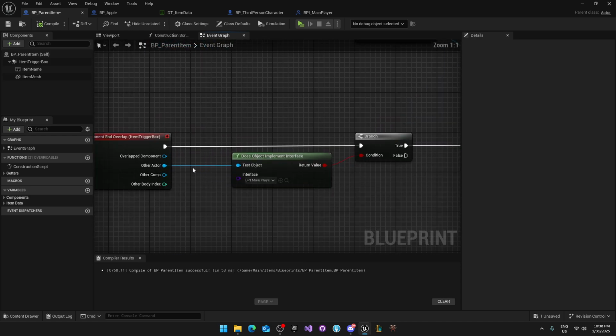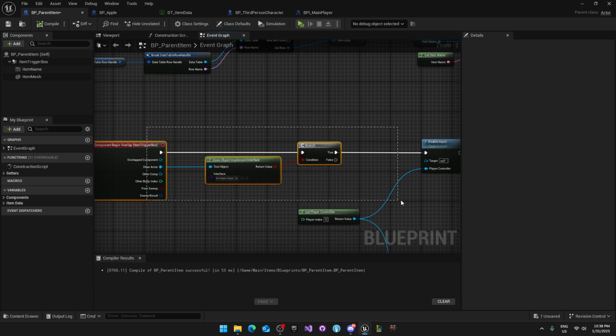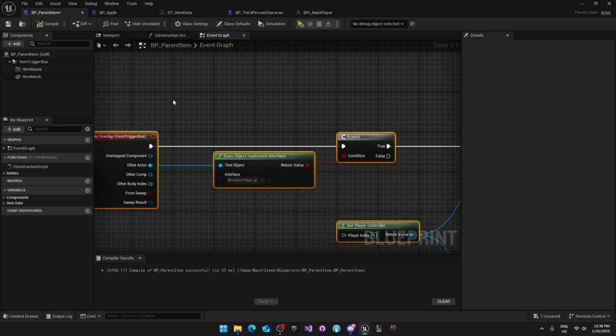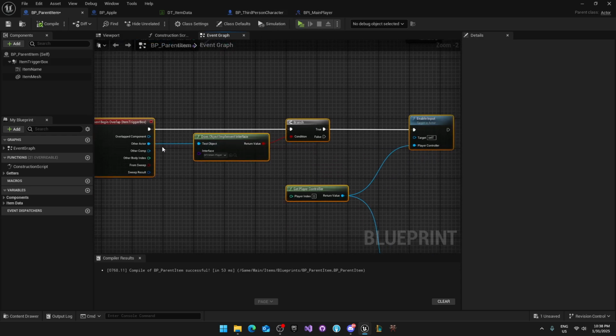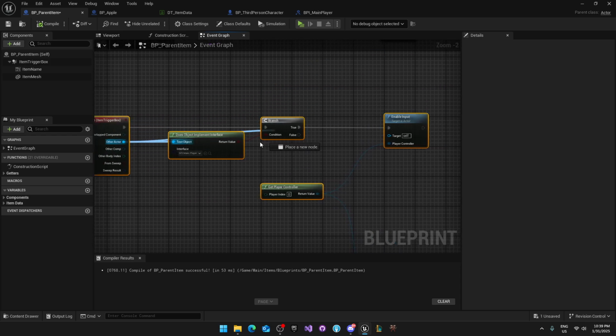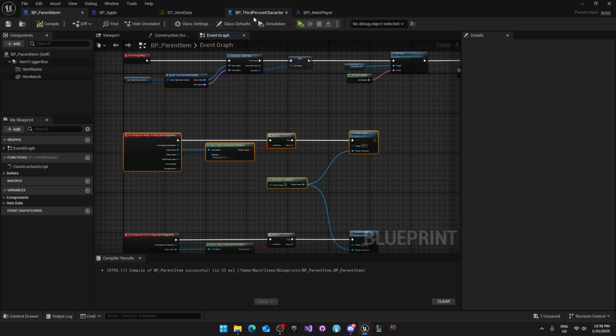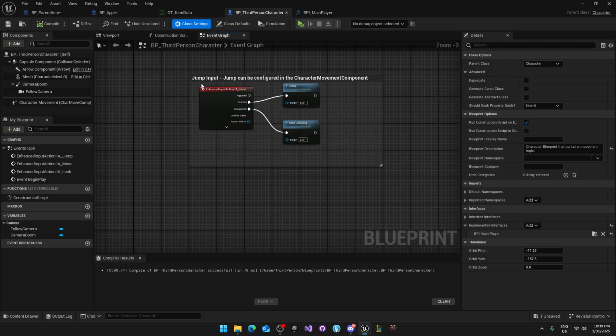In the same fashion, as I mentioned, when you go through this right here, let's say that when you're overlapping, for whatever reason, if the actor, in this case the main player, has something in it that you need to activate, or maybe a widget that is going to be displaying some kind of an interaction or whatnot, then you would call that interface from the other actor. And that means that inside this blueprint right here, you would need to have that set up. And you might be wondering, what the hell is he talking about?